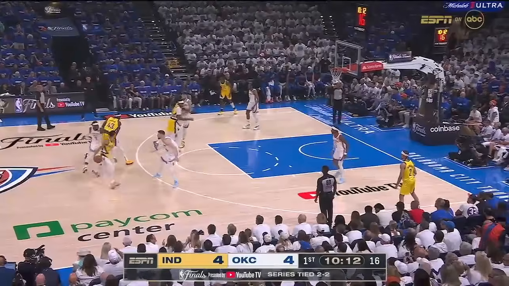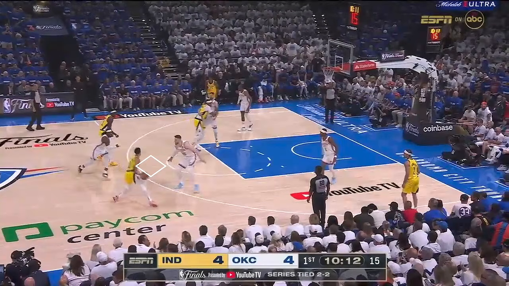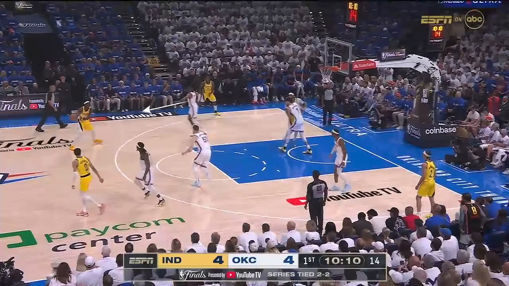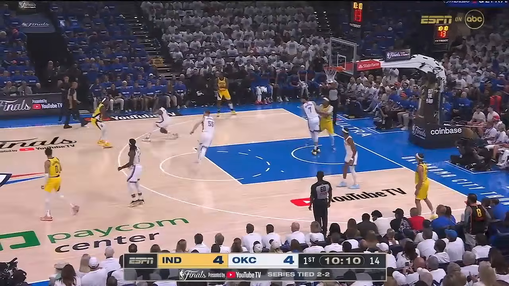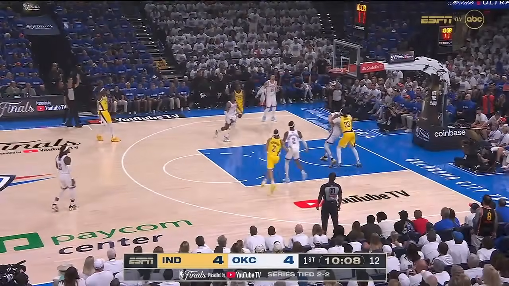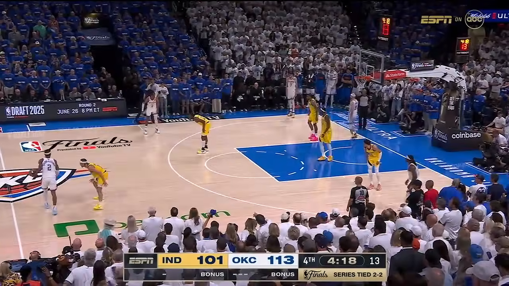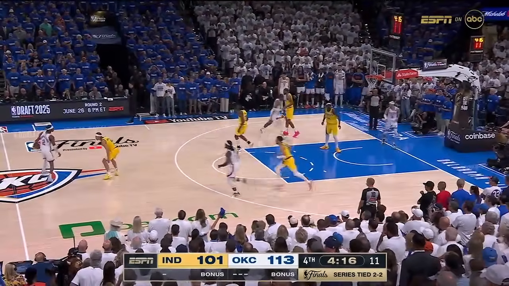Siakam is a great three-point shooter, so instead of rolling to get the pocket pass there, he pops, and when he catches it, look at the advantage he creates. If you help out of the strong side corner, you're leaving one of the best shooters for the Pacers wide open, and Harkenstein was helping on the ball screen, so now he's too late to recover, and it leads to this rhythm catch and shoot three. And here you'll see a virtually identical clip with Lou Dort setting a pick and pop.